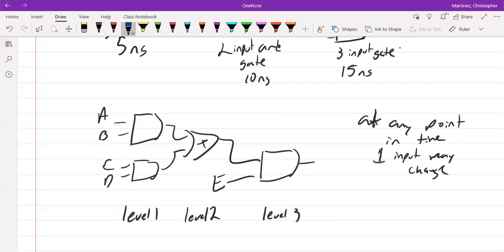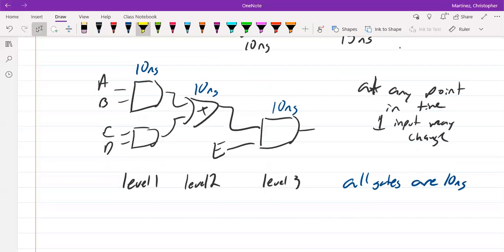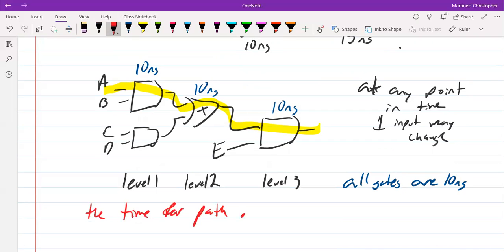Let's say here, for example, all gates are 10 nanoseconds. Okay, so I got 10 nanoseconds for A, 10 nanoseconds for this OR, 10 nanoseconds for this AND gate here. Well, if I take a path of A and I follow A through, the time for path A is I go 10 plus 10 plus 10.